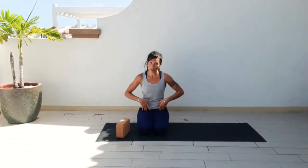To have a good split or straddle is not just about stretching. A lot of people get confused, or maybe you don't know much about it, and you think that to get a good split, you just need to stretch and stay a really long time in the posture. That's something that people used to think before. It's not like that, okay? We need to have good hip mobility, strong muscles around it, strong glutes, strong hip flexors, and also a good warm-up before you split.